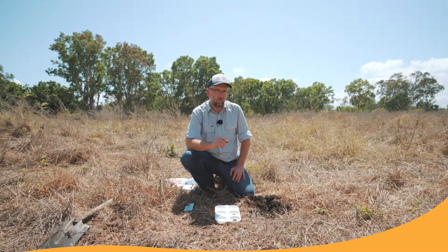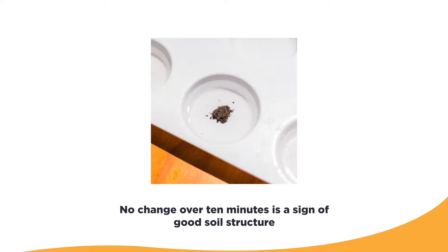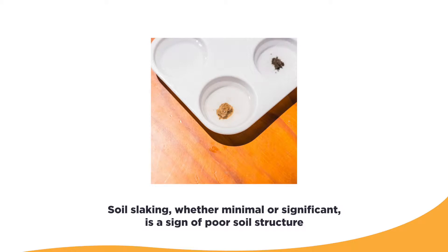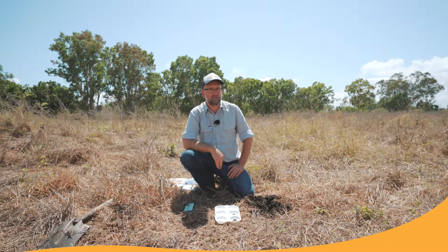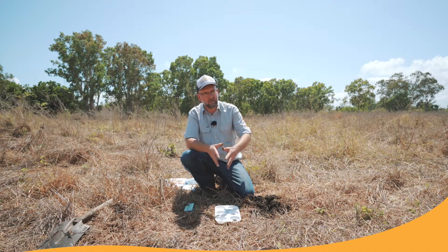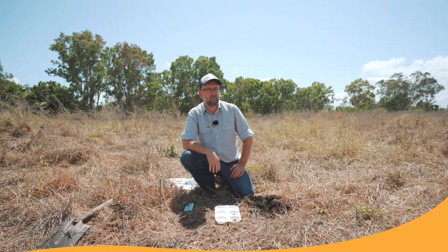When you place your aggregate into the water, there are three potential things that can happen. The first is that it can stay stable and not change — that's what you want after ten minutes, and it's the sign of good soil structure. The second thing that can happen is that the aggregate can slowly fall apart into smaller pieces; this is what we call soil slaking, and it's a sign of poor soil structure. The third thing is that it can disperse or make the water go milky — this is where the clays are leaving your aggregate and going into suspension, which is also an indicator of poor soil structure and means that soil type is highly susceptible to erosion and sediment loss in your catchment.